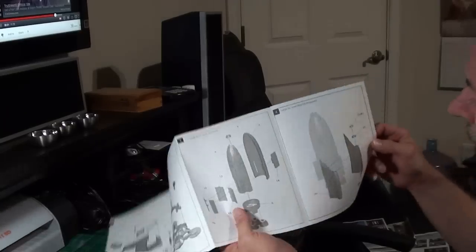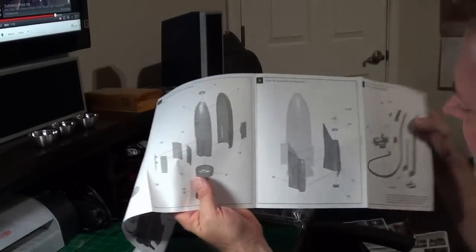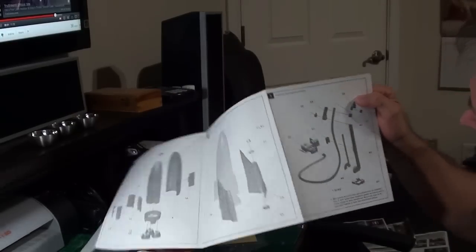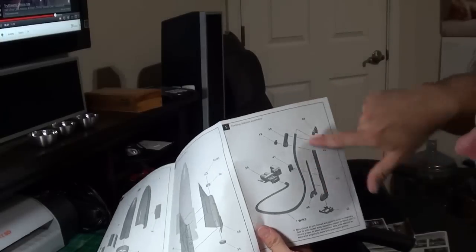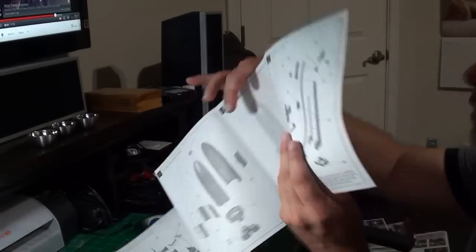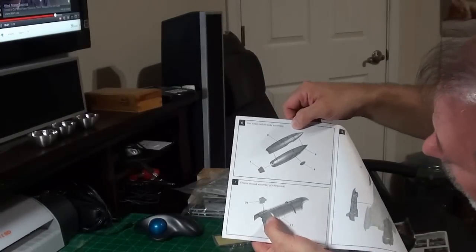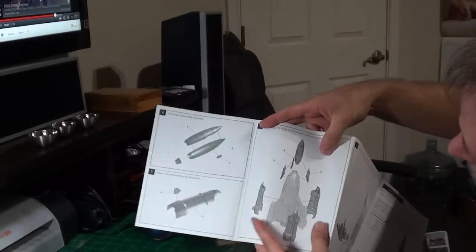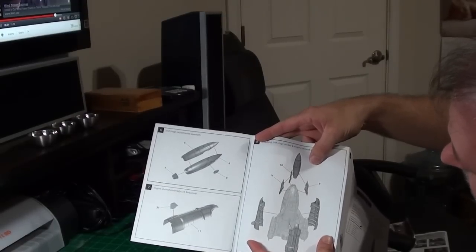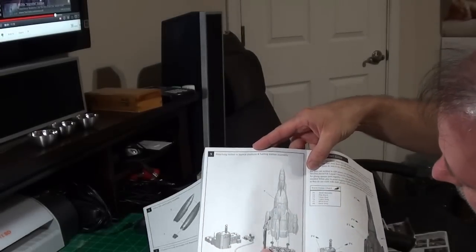Okay, and you can see the steps. There aren't a lot of parts to the kit, and I don't expect a lot of trouble with seams. Here's another part right here. This is the ground station for putting fuel into the ship. On the back we have the upper stage right here. More work on the bottom stage. Putting the two stages together. It looks like the upper stage clamps down on the lower stage. And there is the final assembly.